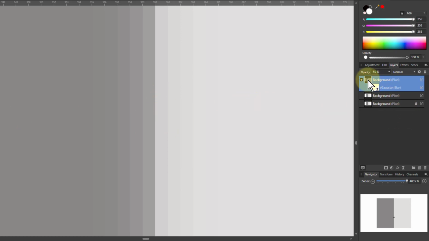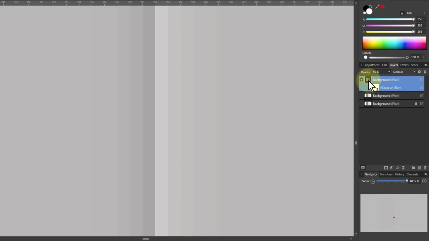So what I'd like to do here effectively then is invert it. So I'll hit Control I. So now I've got the dark on this side and the light on this side. However, out here, these have gone back to the original just mid-grey. And that's because, at 50% opacity, you're combining the dark and the light. So the negative and the positive, and negative plus positive collapses into the middle, and you've got that mid-grey.